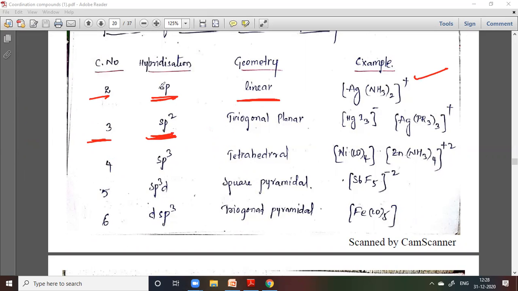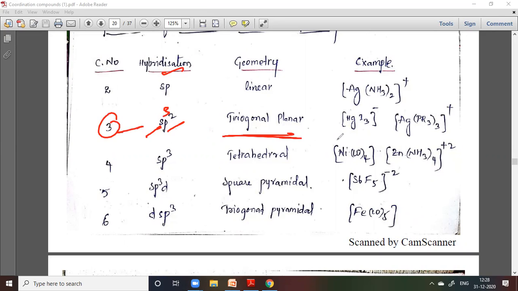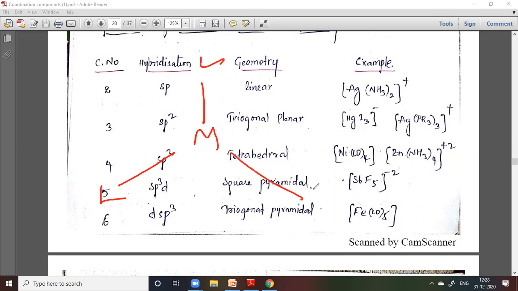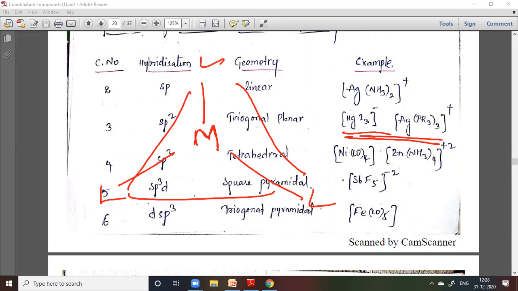You can understand here it is 1 and 2, so the coordination number will be 2. You can count the s1 and p2, total 3, so the coordination number is 3, and the structure will be trigonal planar. Trigonal planar means metal, and a ligand, and here a ligand, and a ligand. This is the trigonal planar structure. So this is the sp2 hybridization. The hybridization of the metal will be sp2. The examples of this will be like this.